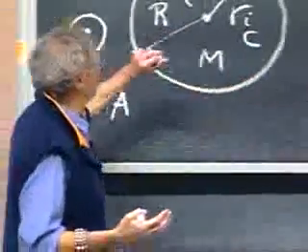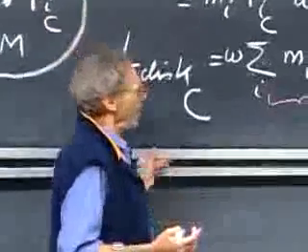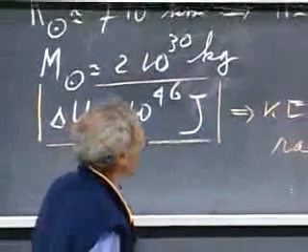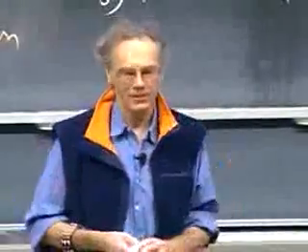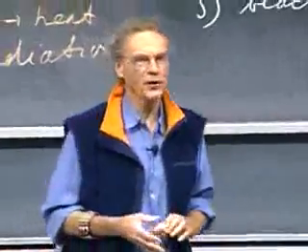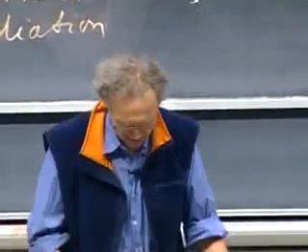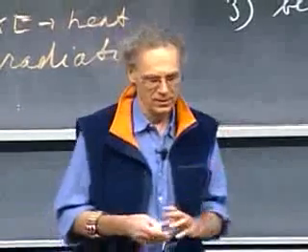If the star has an original magnetic field, which most stars do, then in the collapse, the magnetic field will become stronger. And this is something you will learn about in 802, why it becomes stronger. So most of these neutron stars have strong magnetic fields, and most rotate very fast.